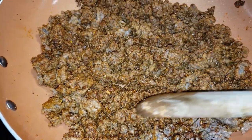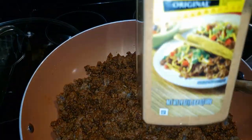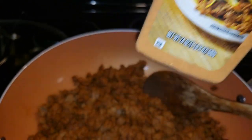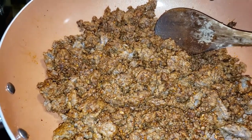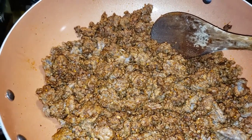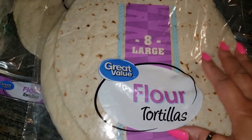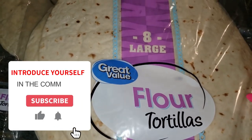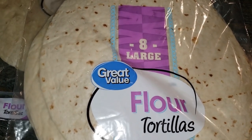All right, I have my ground beef all ready, piping hot, baby. And in case you're wondering, the seasoning I used was the McCormick Taco Original Seasoning Mix. It is good, y'all. So I'm gonna get ready to plate this up, fix me a drinky drink, and your girl is about to throw down. Okay, that's enough for the fam. Whoever wants some, they're welcome to it. But I'm getting ready to eat right now. I still have some of these tortillas left over from the other day, whatever fajitas we were mixing up. So I'm just making one. So let me get ready to plate it up. Give me a second.